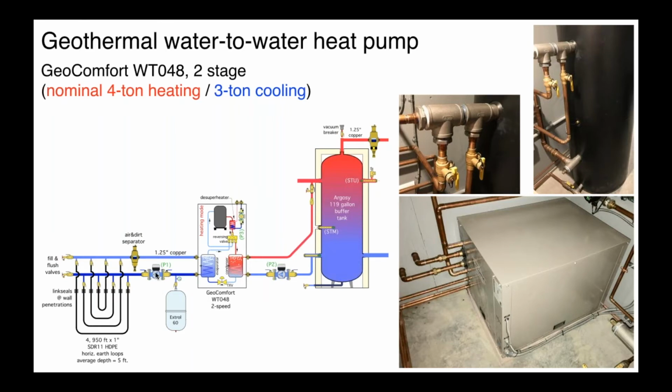This does have a high performance, high efficiency ECM circulator in it. Anytime we put that into a system, we like to have a magnetic dirt separator. So we've got that in the system here as well. We also have isolation valves on these individual earth loop circuits. And again, you'll see this is a little different from a typical common earth loop application where all the joints are done with fusion techniques outside the building, and there's just 2 pipes that come through the wall. We brought all 8 of these pipes, 4 supplies and 4 returns, through a set of holes in the wall and built an internal manifold. And we'll talk about that a little bit more.